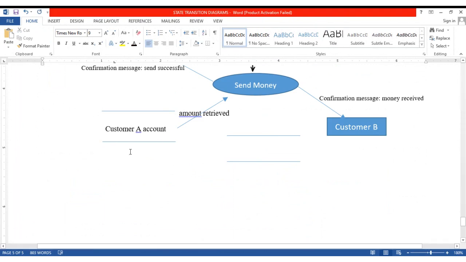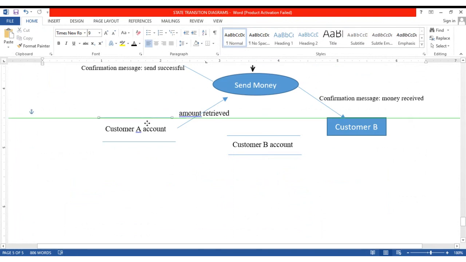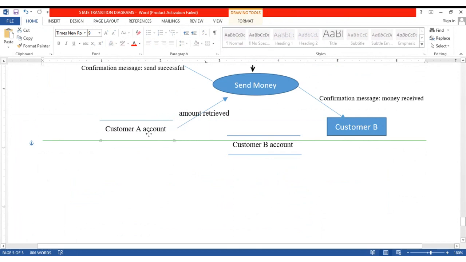Right, so this is customer B accounts. Really, this is even how it works in real life. I've just added the info so that it can bring in the concept of data stores. Otherwise, if you don't see that concept being clearly shown in the question, don't represent. Even if the words account, database or hard disk merely suggest there is a data store, don't represent. But if you are really told, then you have to represent. So I'm going to paste this.